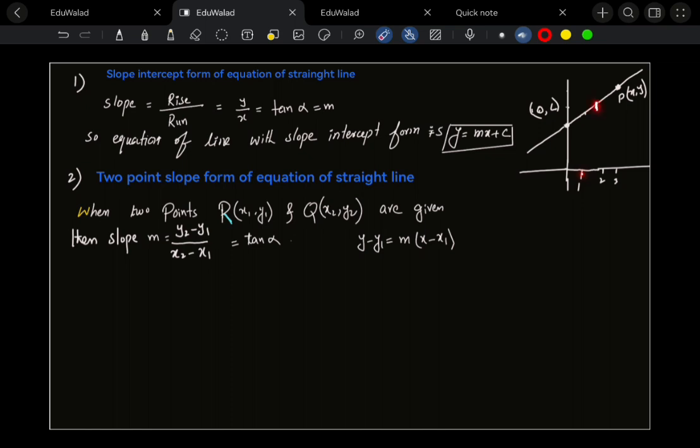If we want to move upward to c plus 2, then we have to run along the x-axis as well, because the given slope formula is rise over run. As we rise, we have to run along the x-axis. So in this way, let's take a general point P of xy, because we have moved through infinitely many points to rise upward to make a slope. This is any general point P of xy. Let's find out y is equal to mx plus c.